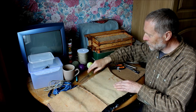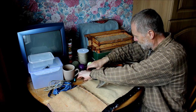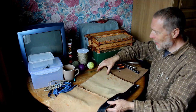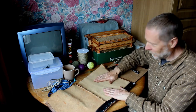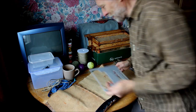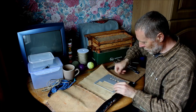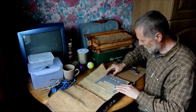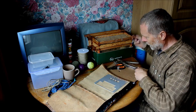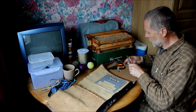So what I'm going to do is two strips of leather then. Straightforward, two strips of leather. So I'll start off with a square, so I know we've got square corners. And I can't find my plastic set square, so I've just got a piece of aluminium here, just to start me off with a square, a 90 degree if you like. Maybe that's not ideal.